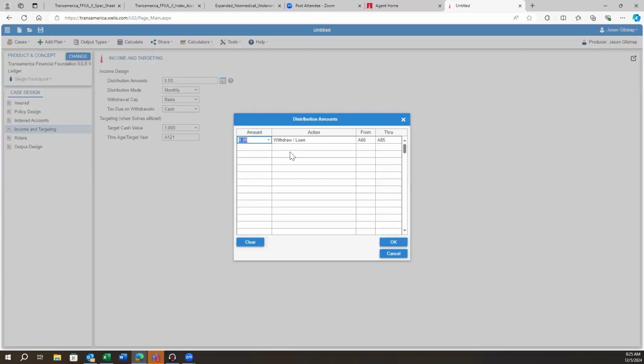If you want to show income, you can either put in a dollar amount of annual income or monthly income, or you can just have our system solve for it. And then you can also pick what ages you want to show that income starting. So if you want to show it at age 71 or whatever, you can show all that here.